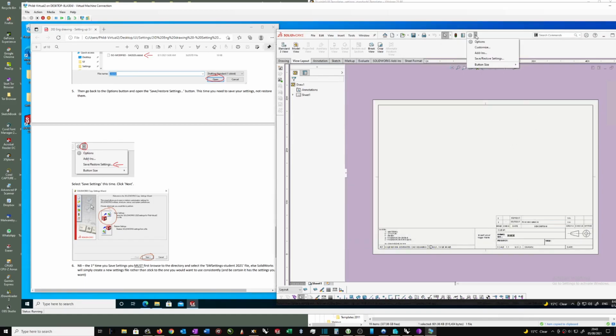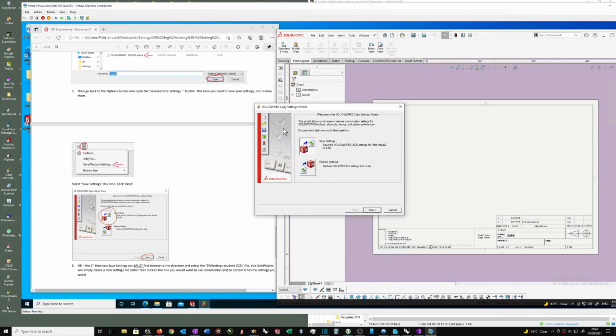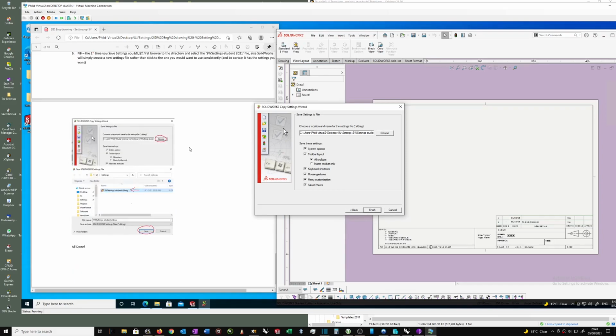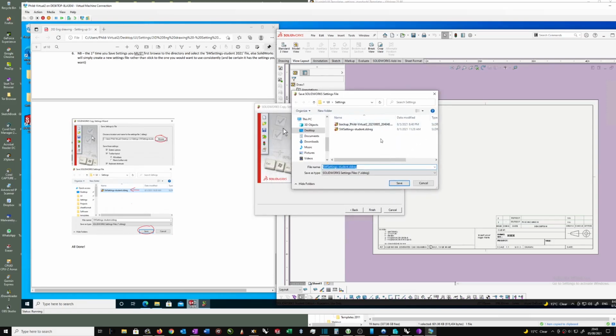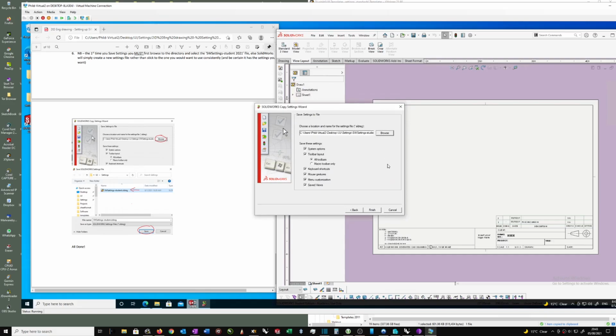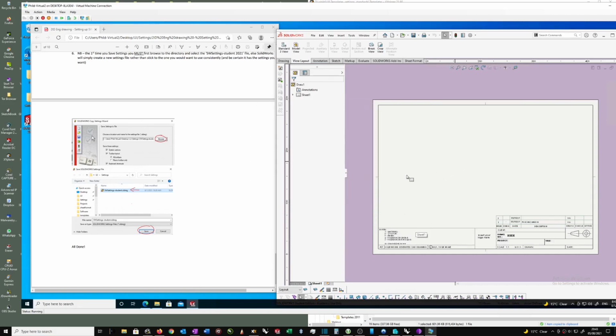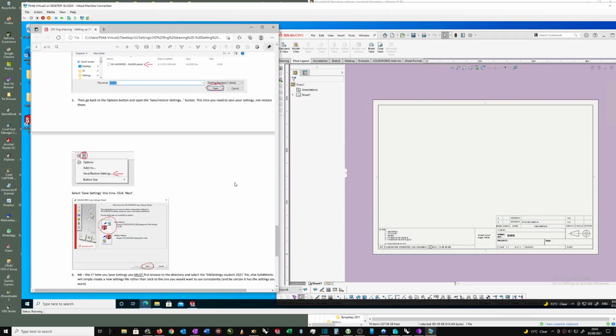So now that we have done that, we can just save those settings again. So this time we're going to select the Save Settings button, go to Next, and then just make sure the first time that you do this is that when you browse, you might see a different path in here. Make sure that when you browse, you go to your settings folder. You see it's done a backup already, and I don't want it to select the backup. I want it to select that one there. So if I select that this time, then the next time it does it, it'll save the settings to that folder, not to the backup. Say yes, say OK, right, and we're all done. Okay, that's it.